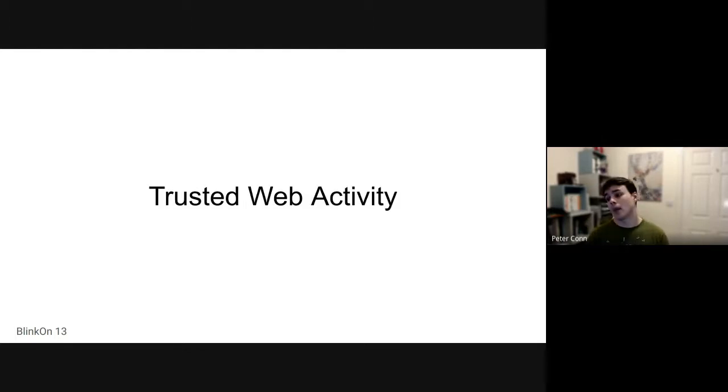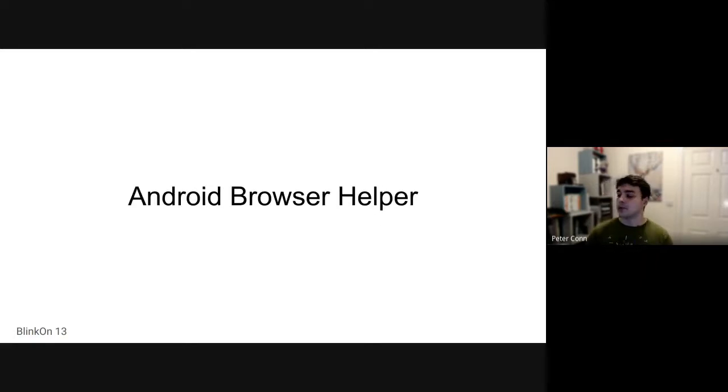And kind of the big one, we launched trusted web activities. Alongside the launch of trusted web activities, we created a new library called Android Browser Helper. Android X is part of the Android framework, and so it's got to go through quite stringent API reviews. And they generally move a bit more slowly, and they want to be totally agnostic to browsers. Whereas, unfortunately, for better or for worse, when you're creating a trusted web activity, there are some hacks or bug fixes to work around older versions of Chrome.